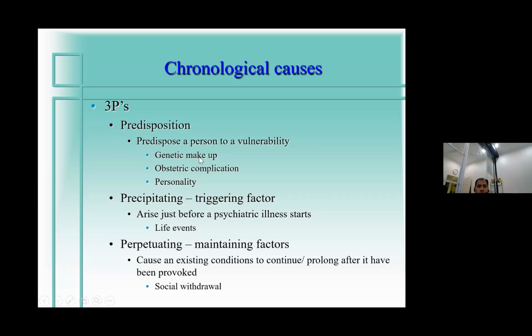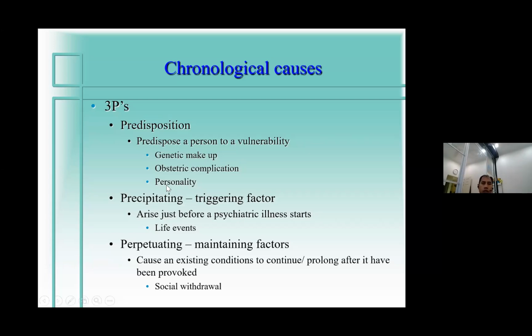To make it easier to understand, genetics play an important role. If a person has a family history of mental illness, it doesn't necessarily mean the same illness is predisposed. For example, the mother has anxiety but the person now has schizophrenia. Although both are psychiatric illnesses, we are not saying this illness is predisposing because they are totally different spectrums. Anxiety and psychosis are two different things, so they are not related, although it's present in the family. So number 1 is genetic.